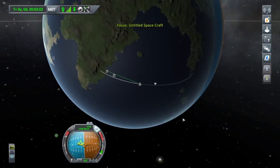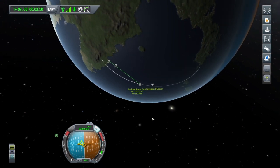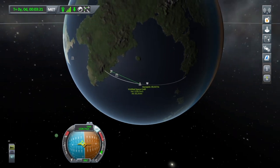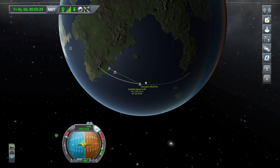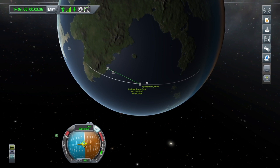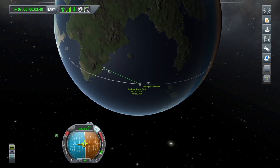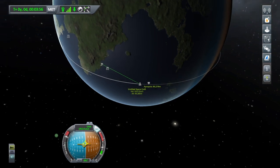I'm going to press square on my apoapsis and square on my vessel. You can see I'm at 81,000. I'm going to bring that apoapsis out — using L2 and R2 to zoom out whilst I've got the cursor on. About now I'd say I'll start my burn. You'll see the apoapsis rising slightly as well. You can decrease the throttle slightly by holding L1 and down on the directional pad. I can bring it all the way down to nearly nothing, but I'm going to go for full throttle now — it's bringing the orbit out.